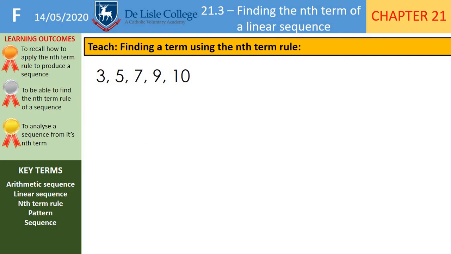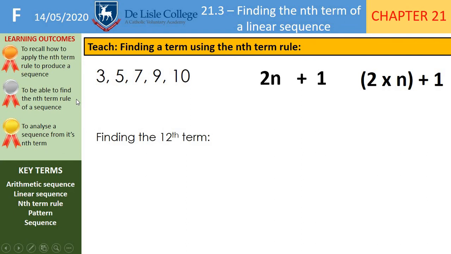So this is our gold criteria, so analysing a sequence. So the first thing we'll do is we'll find the nth term rule. So we're adding 2 each time, so we get 2n. If n is 1, 2 times 1 is 2, but we want 3, so we add 1. And we know really that's what you're doing. You're multiplying your n value by 2 and adding 1, and you get your sequence. So 2 times 2 is 4, add 1 is 5. 2 times 3 is 6, add 1 is 7.